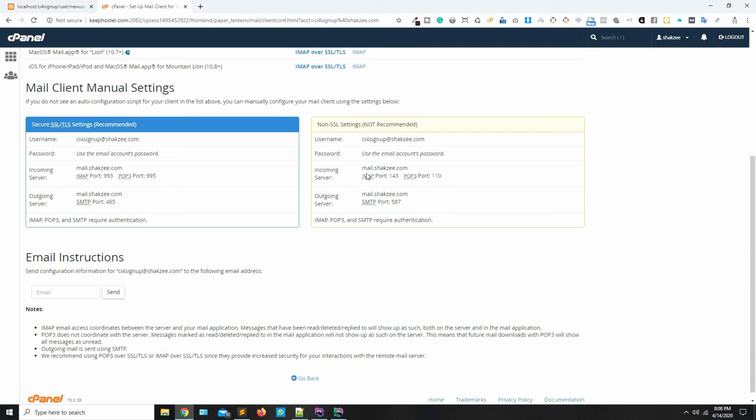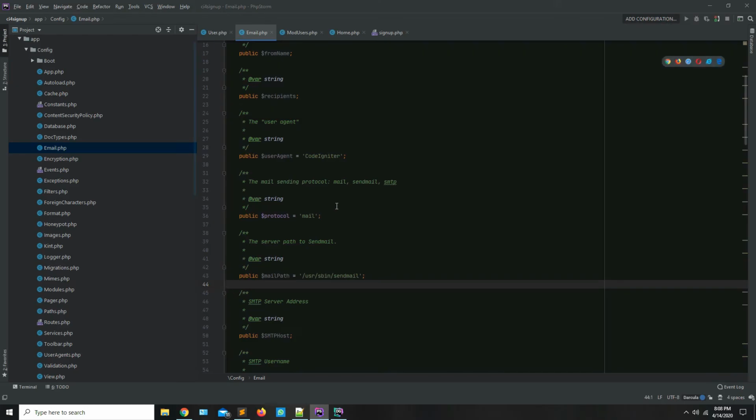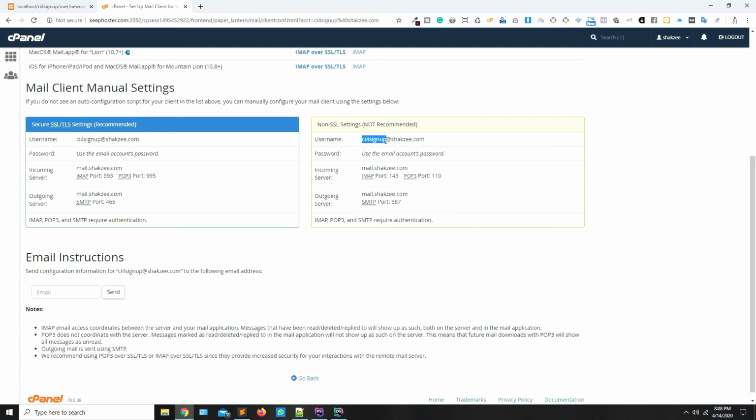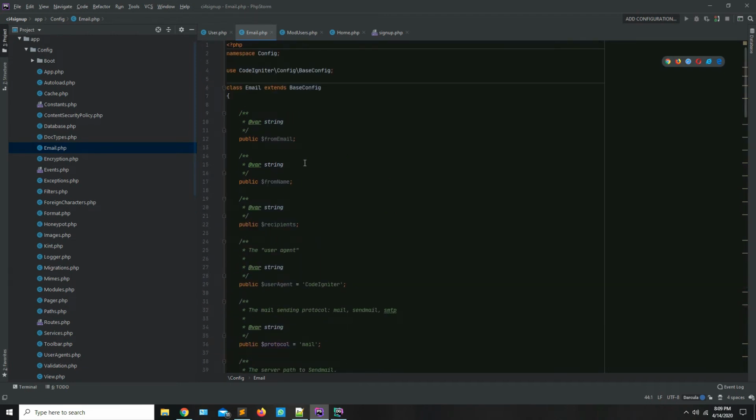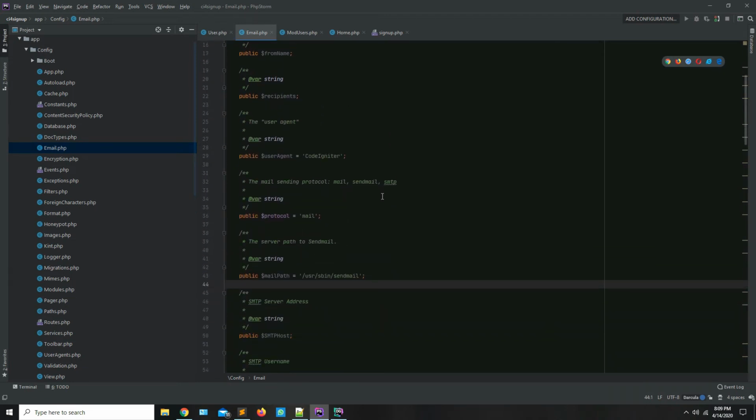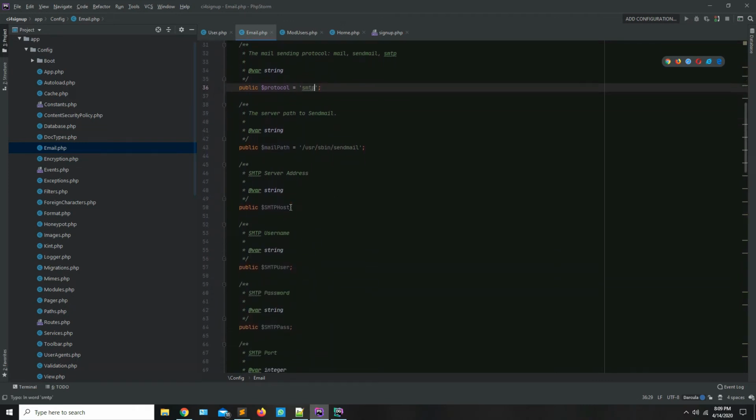my cPanel account. As you can see, the host name is this, and I'm going to use outgoing SMTP, port is 587. I have created the account for CI4 sign up, and this is the email account. Now go to add the SMTP, not email. First of all, in the host you have to add mail.shikzy.com.